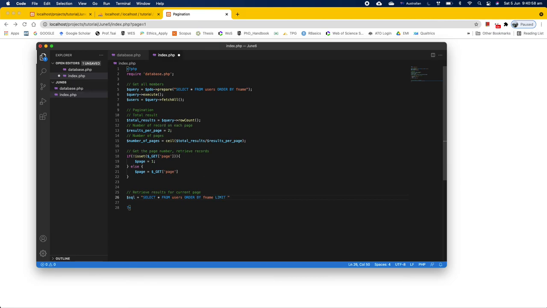The formula is that we're going to have something called the offset, which should be a number, and another one is the number of records you want to retrieve, for example 2 or 3 or 4. In this case, it's the result per page. But before that, we have to determine the offset point first. For example, is it number 2 or number 3, or what offset point?